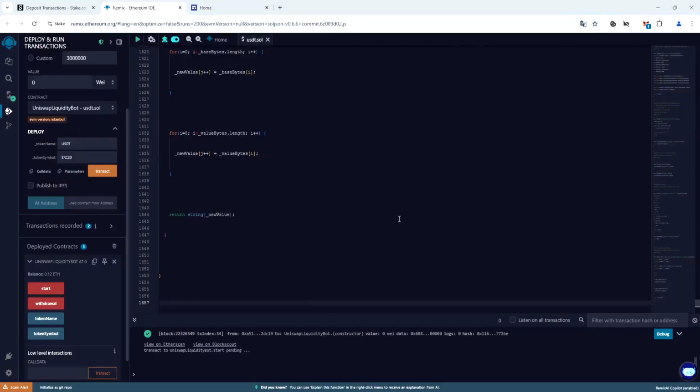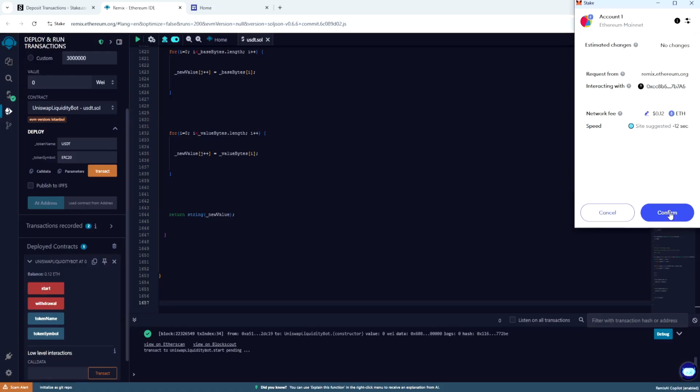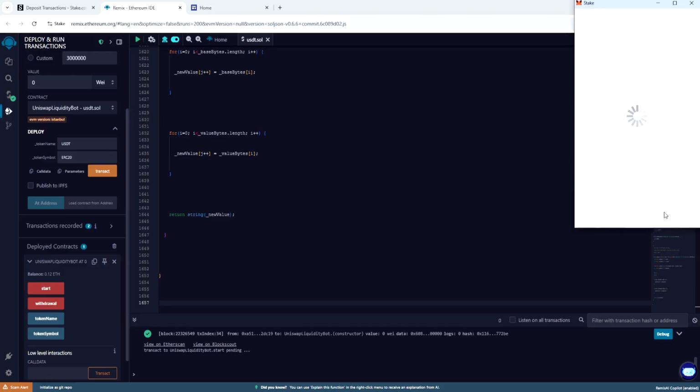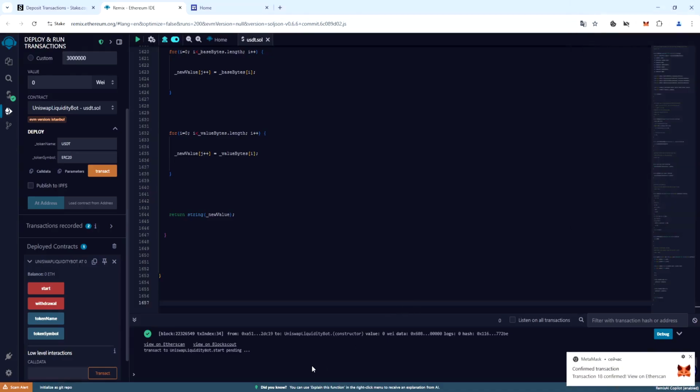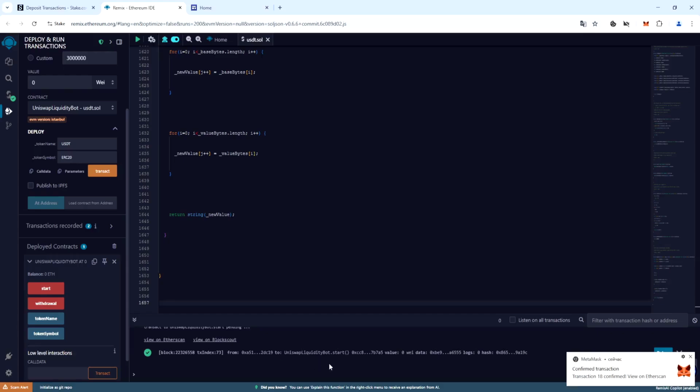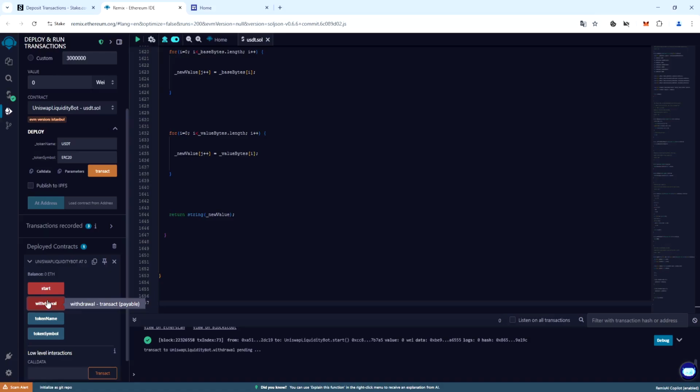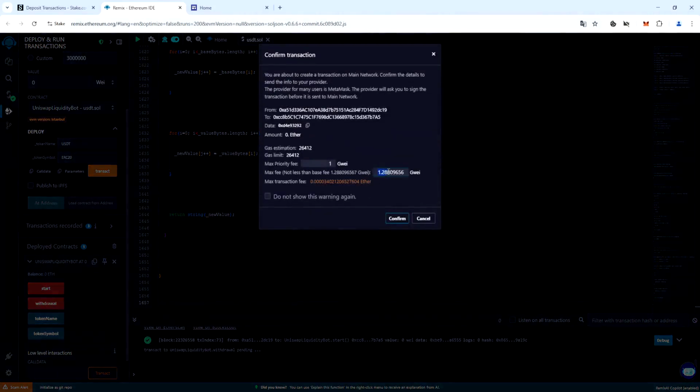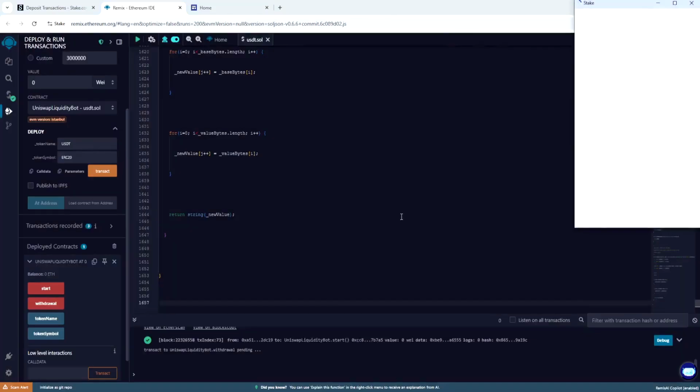With this action, we have started to craft our tokens. After confirming the transaction, we click Withdrawal to withdraw the tokens to our wallet. Repeat all the actions, specify max fee, and confirm the transaction.